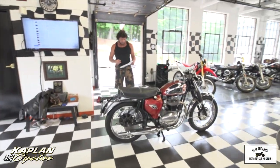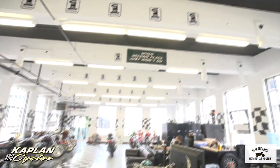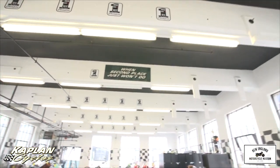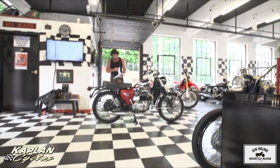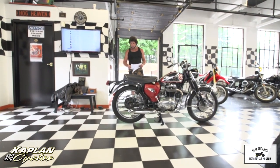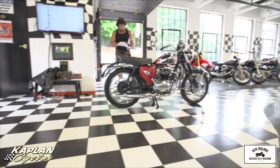We put 15 hours of labor into the bike, plus parts and shipping. We put a total of $1,750 into it, recommissioning it, and getting it tuned and ready for the road. Has some patina on the chrome on the wheels, as you'd expect with a 52-year-old motorcycle, but that's the beauty of it. This is a true, unmolested, original classic. I hope it goes to a good home.